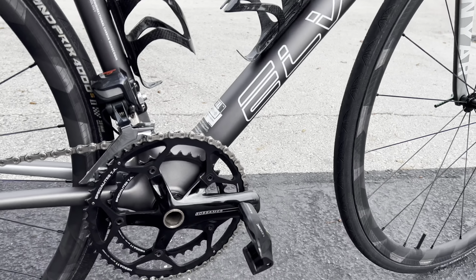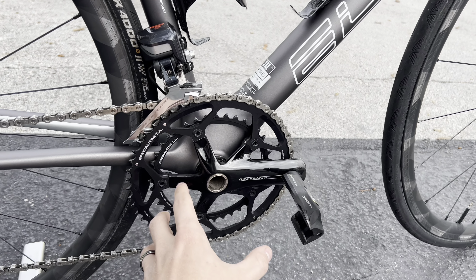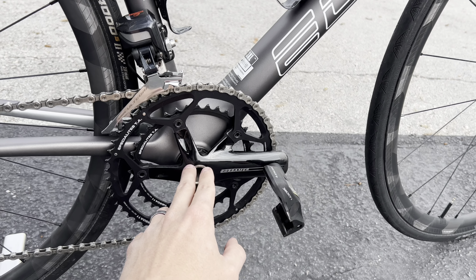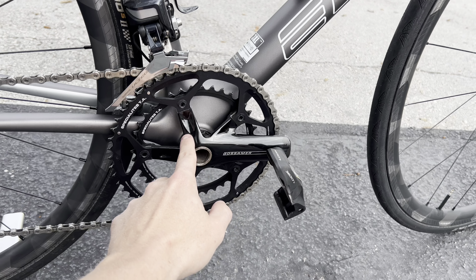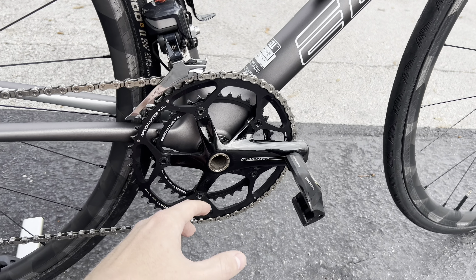Those are not the wheels you might be thinking of — these are by X-Light, I believe. I'm going to tag this rider's Instagram down below so you guys can hit him up and follow him. He's a monster of a rider. He's still out there, though he did have an accident where he needed some reconstruction surgery with rods on his legs.